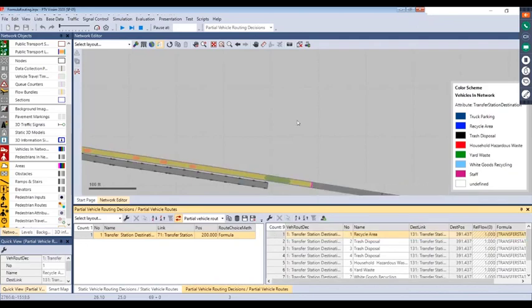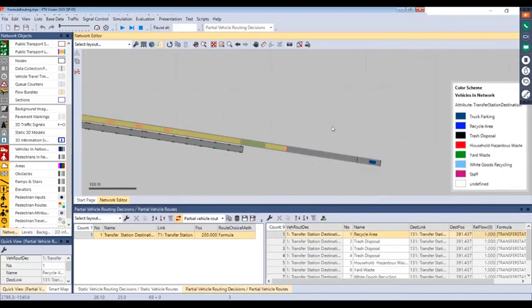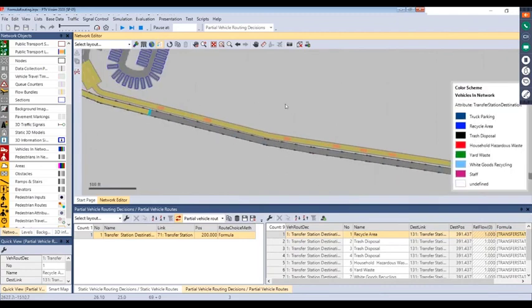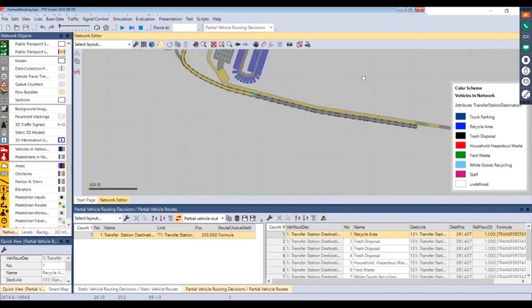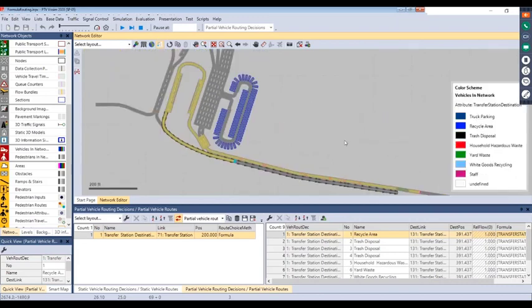And this partial route lies within that static route. So the start point of the partial route is going to be downstream of the static route start point, and then the endpoint will be upstream of the static route endpoint. So that partial route will really just live inside of that static route, and it's just a way to route vehicles within that to different locations.